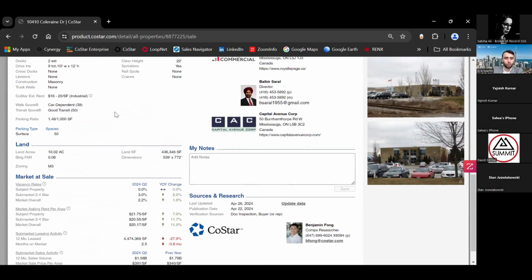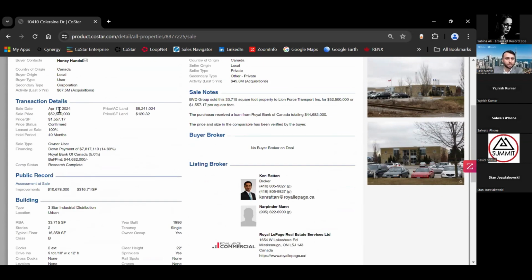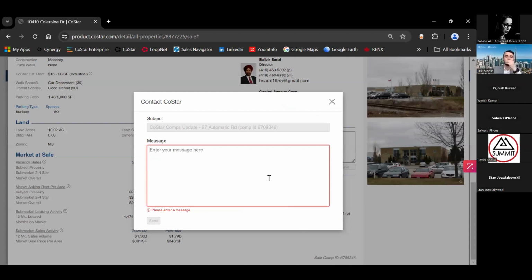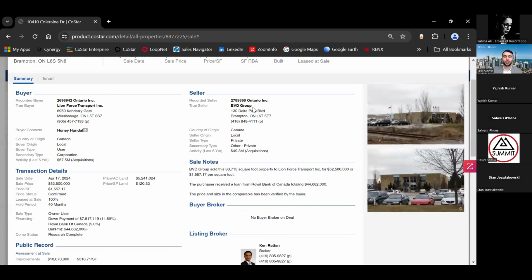So you can see when the sale happened. I think I saw the date up here, April 17th. We had it on the platform by the 22nd. And we can always reach out to Ben and say, hey, Ben, can you help me find some more info on the buyer's favorite color? Or, more realistically, I saw it here. There's no seller contact. So who would I reach out to at BVD Group if I want to know more?